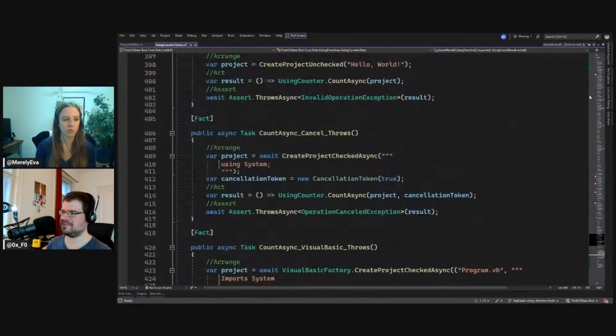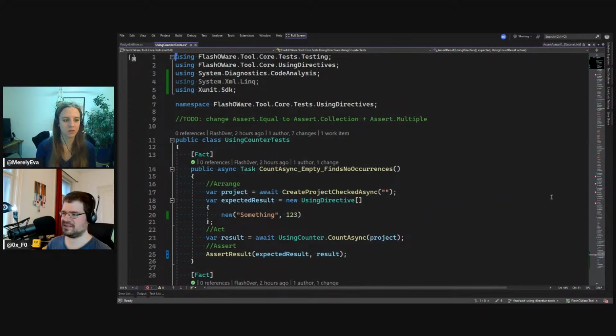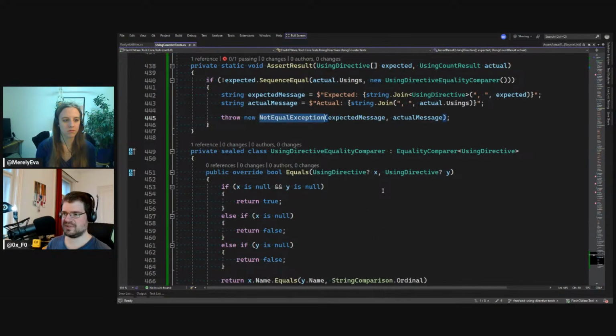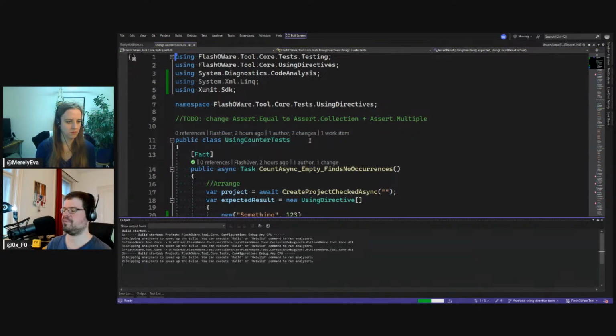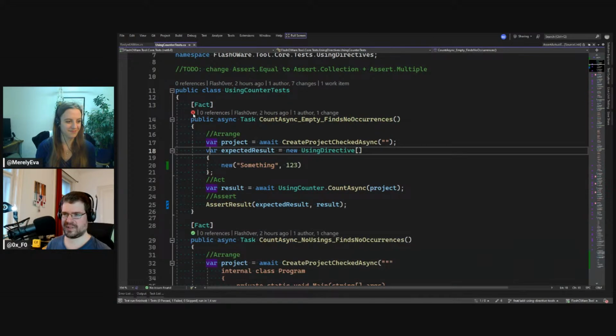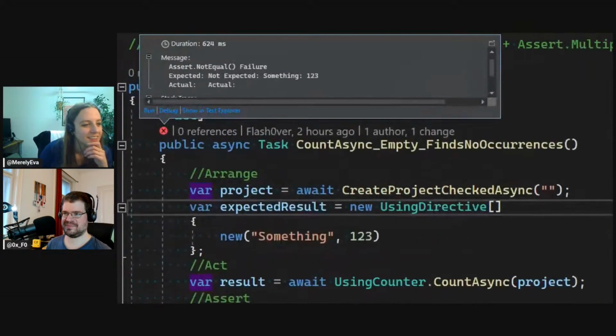It doesn't really... let's revert it. And want to test. It says "expected, not expected." So something wants to switch from here, but it says "expected, not expected."